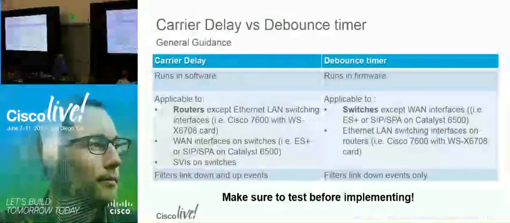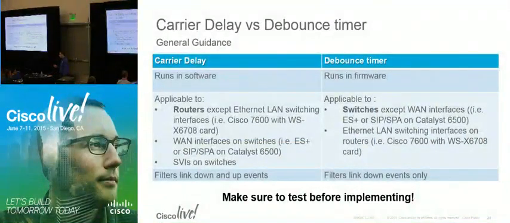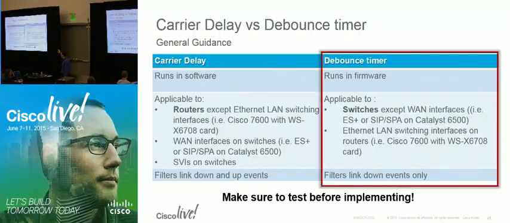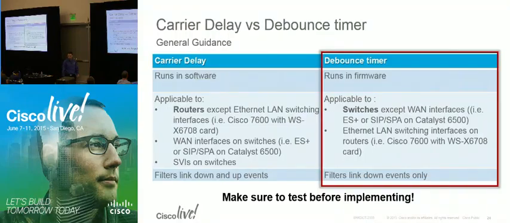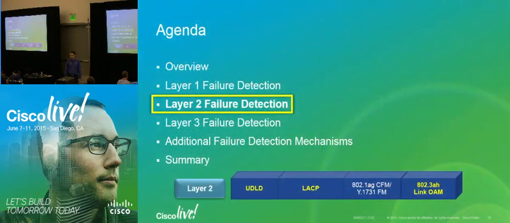Right? So what do you do? Which one do you need to worry about? In a data center, most of the time, it will be the debounce timer. Right? On your switching platforms, on the routing platforms with a switch module, right? We have some ISRs that have a switching module that go inside them, right? Maybe at the edge of your data center. That is where you have debounce timers. Okay? So it can be tuned, but by default, better not start tuning it right away. Right? Make sure you test it. Very common approach. Okay? So that's it for layer 1. Sounds good? Not too many things here.